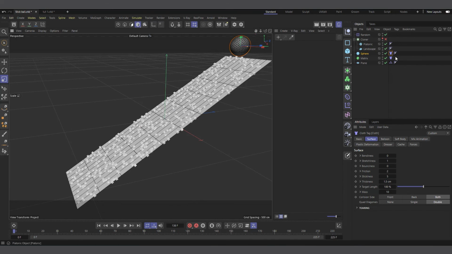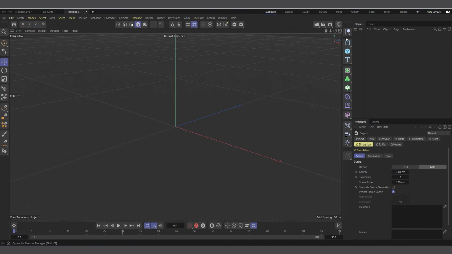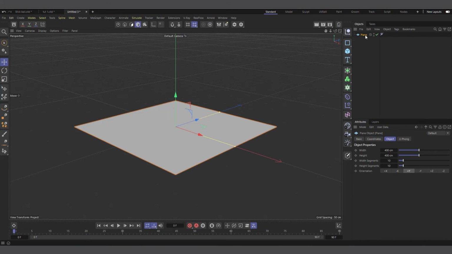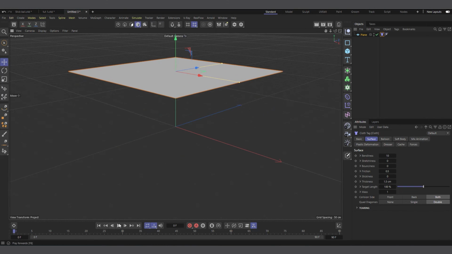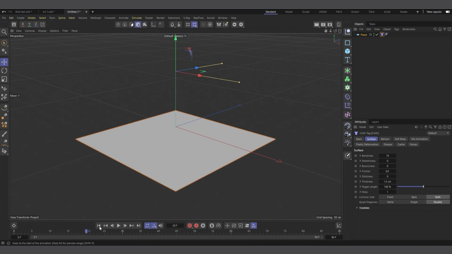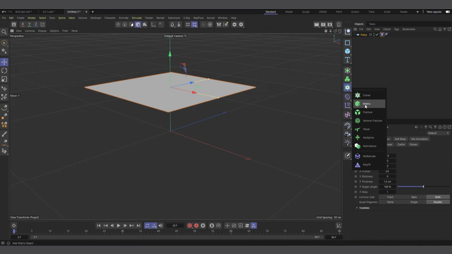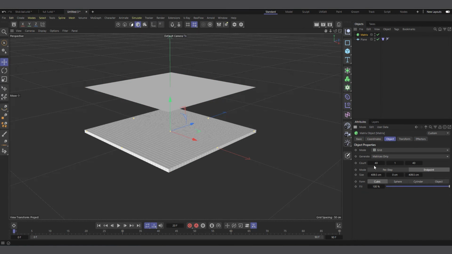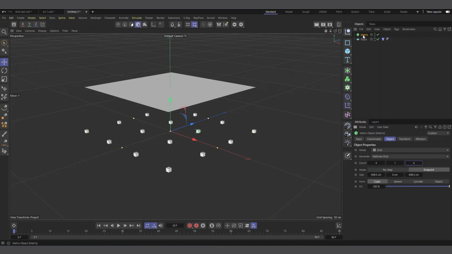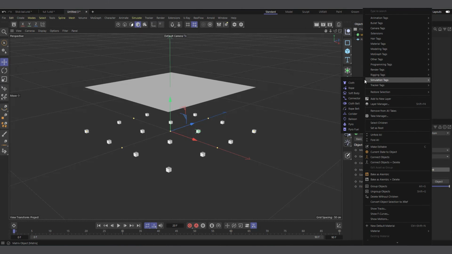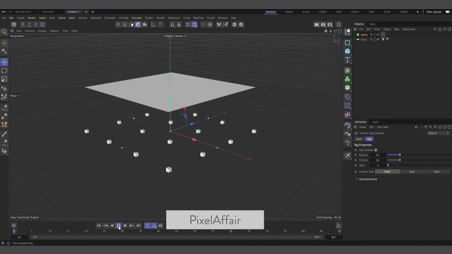Also, this was just using that, but it can also act as a cloth tag, collider tag as well. So for instance, let me create another scene here and quickly create a plane. Right click on the plane, simulation, and add a cloth tag to the plane, move it up, and if you hit play, you can see our plane is falling. But we can actually create, let's say, a matrix object here, and now let's reduce the count a bit, right? And now we can actually right click on the matrix object and go ahead and add a collider tag, right, to the matrix object, and it actually will work.